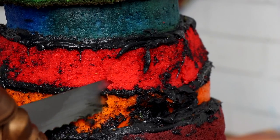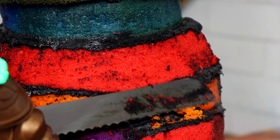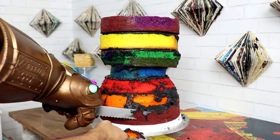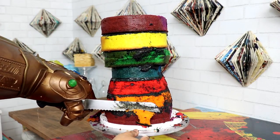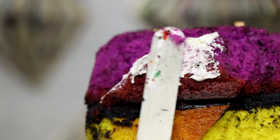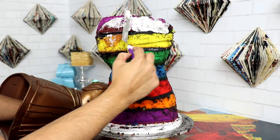After that I took it out and started to carve away at my cake with my gauntlet. Even though it looks like it, it doesn't actually grip anything — so every time it looks like it's holding something, I actually just used a hot glue gun and glued it to the inside. I spent like two hours carving this cake. Because we're in California summer, the icing started to soften up, so I decided to just give this a crumb coat and place it back into the fridge.